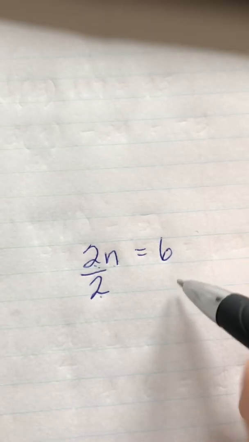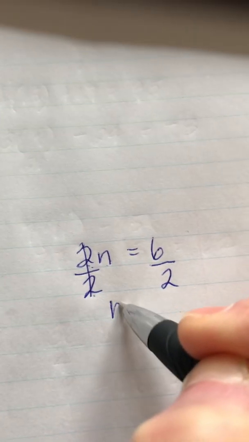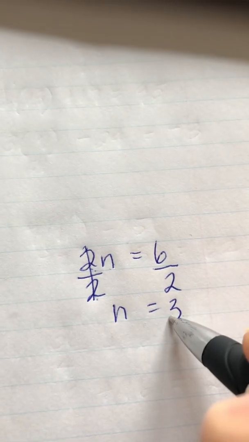Whereas normally, when we have something like 2n is equal to 6, we have the number on top. We want to divide it by 2, so now we're putting a number on the bottom. So that means that we're dividing by 2. And so this cancels out, and we have an answer, which is 3.